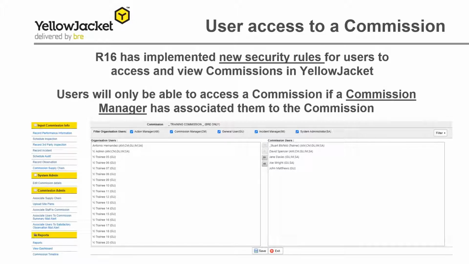That has now been restricted, whereby a user can only access a commission if they have been associated with that commission. This is a task undertaken by the commission manager from the commission admin menu, as shown here on the left-hand side. So the commission manager needs to associate all relevant staff to the commission in order for those users to access commissions going forward in the future.